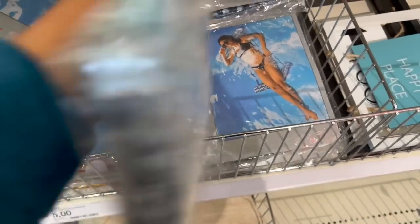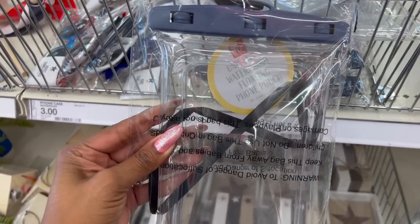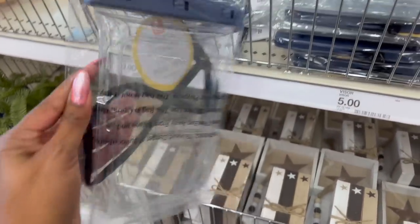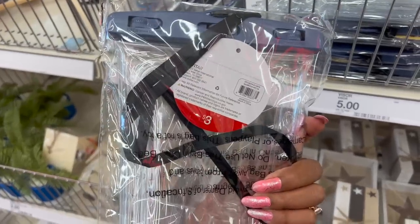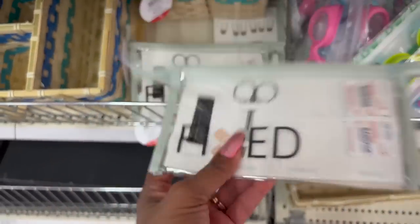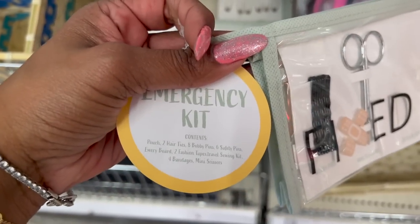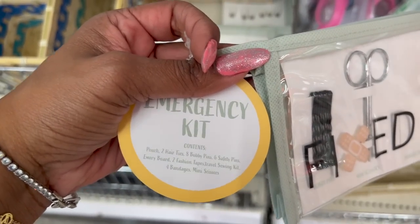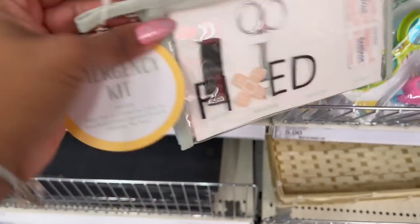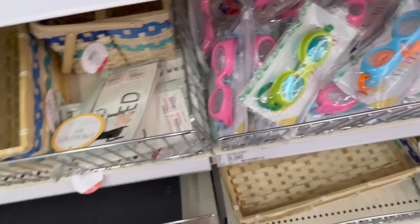Also pretty cool — the universal waterproof floating phone pouch. We do sell some at Dollar Tree; if you haven't checked out that walkthrough, definitely do. This is a nice size for three dollars and it is floatable — great deal. I like this emergency kit — comes with a pouch, hair ties, bobby pins, safety pins, emery board, fashion tape, travel sewing kit, bandage, and mini scissors — for five dollars. Perfect for travel or keeping in the car.